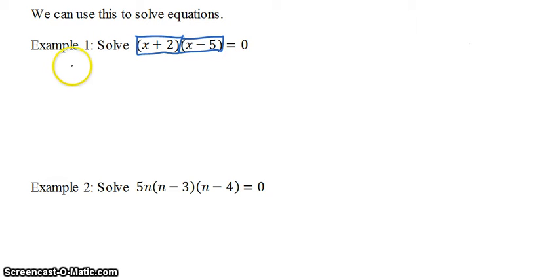We're going to say x plus 2 equals 0, because we know if this factor equals 0, then when we multiply it by whatever x minus 5 is, we will get 0. And then we're also going to do x minus 5 equals 0, because we know if this x minus 5 is 0, it doesn't matter what x plus 2 is, it's 0. So you've got to think of these as two factors. You remember how I talked about the factors? They're being multiplied together. They're in the parentheses. They're a unit. They stay together.